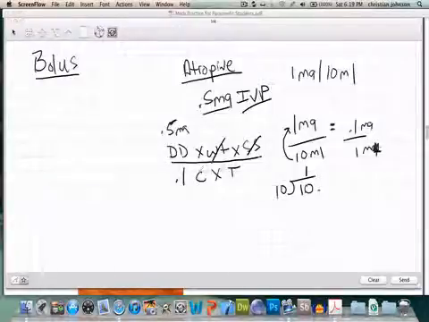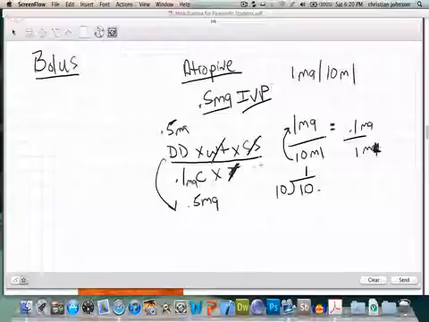I'm going a little bit too quick, and we don't need time. It's a straight bolus. So that leaves me with my equation as 0.5 milligrams divided by 0.1. If I divide these two numbers out, it comes out to 0.5 mL, because there's milligrams as well. So that's 0.5. And you can do every single bolus med math problem like that.